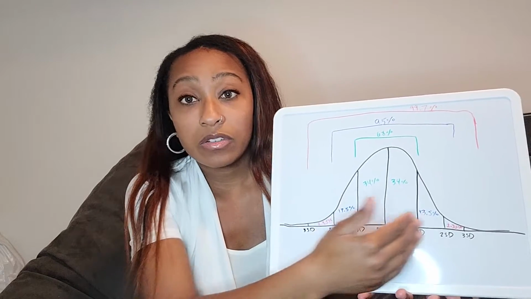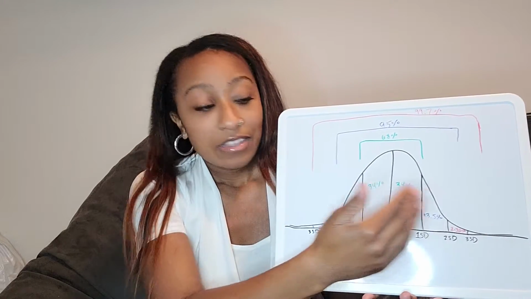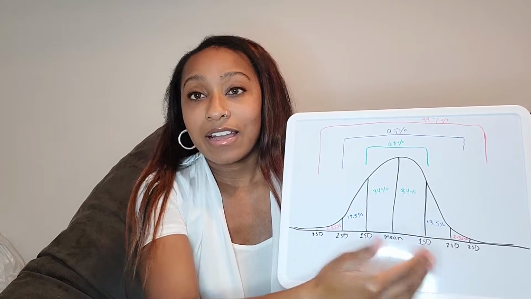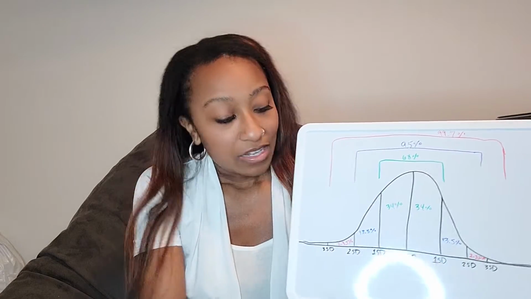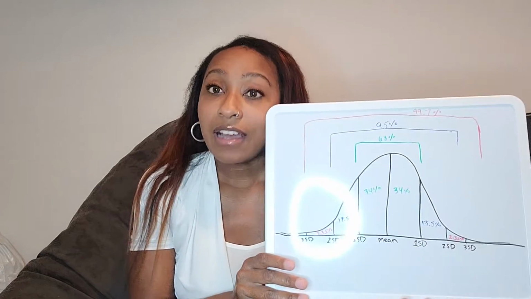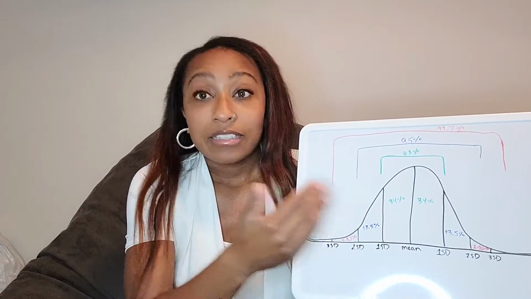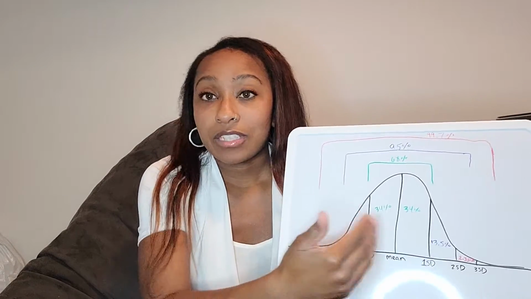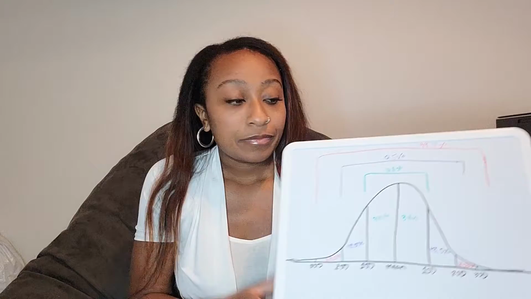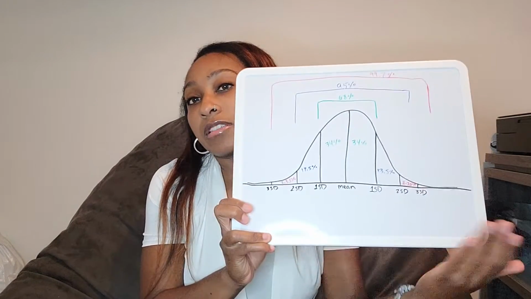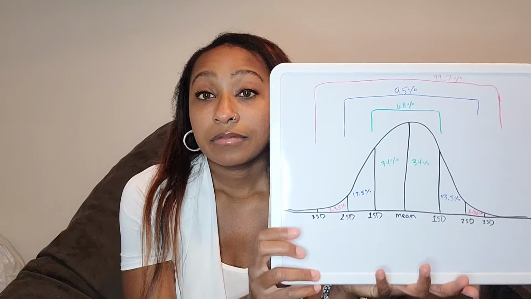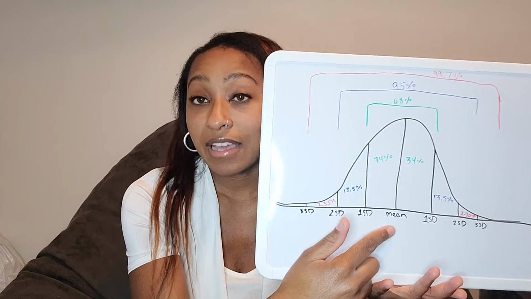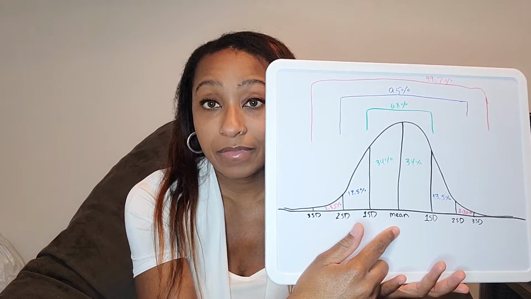If you go over here and you get higher, the number's gonna get smaller for how many students got higher than whatever the mean was, whatever that 50% of students got. If you go lower, it's gonna be the opposite. That's where less than 50% of people got that score. So it works both ways. It's just one's higher, one's lower. With that being said, again, the mean, the average, is 50%.